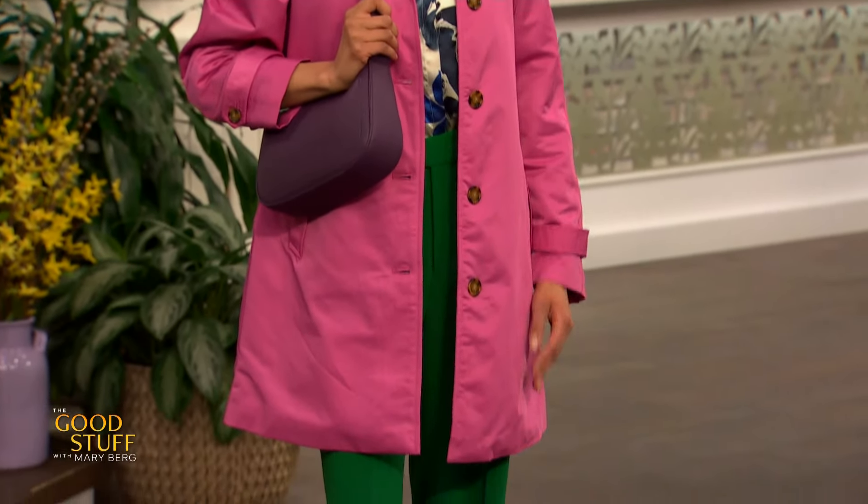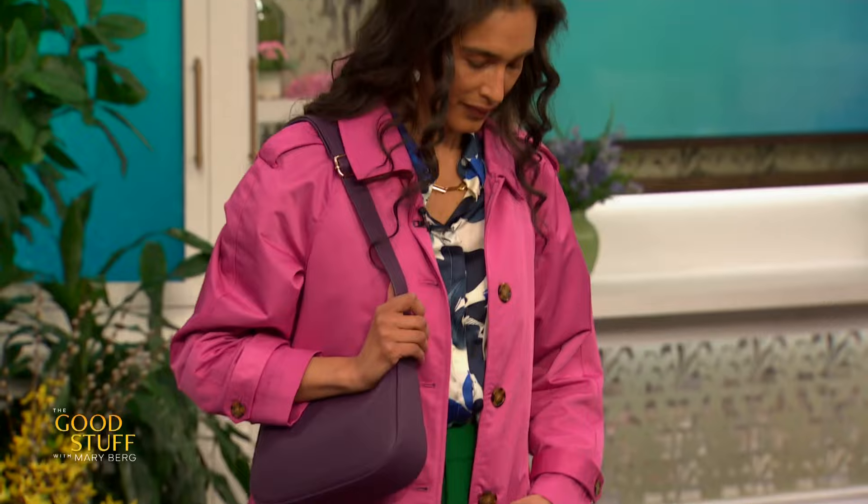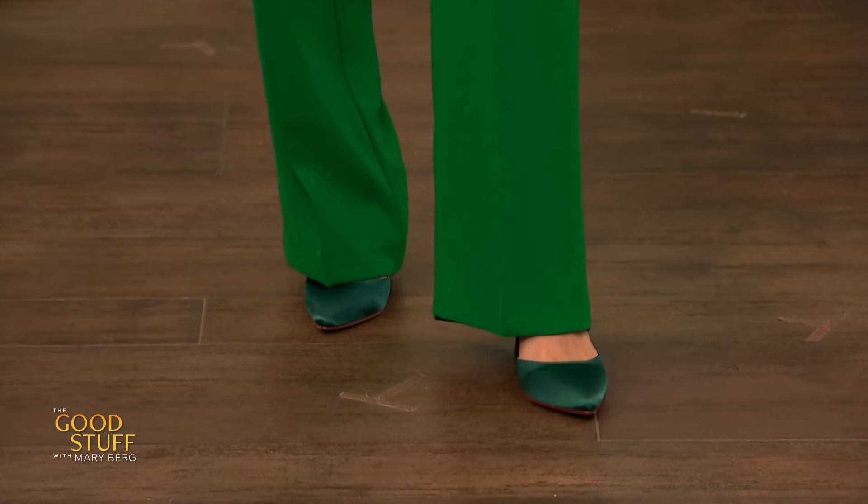We love a good color blocking. This one is on Shani — come on out. This is for those ladies who love color on color on color. My main three tips on how to pull this look off: first, incorporate some texture — here we're doing texture in the form of a print, this blue floral blouse from Zara. Second, make sure all the color tones are similar — here we're doing deeper shades: deeper pink, deeper green, deeper purple — so there's no clashing. Third, try to repeat at least one color twice in the outfit to create a foundation and set a base for the look. Here, the pants and the shoes are very similar greens, which brings attention to that base, and then we can have more fun with all the other items.